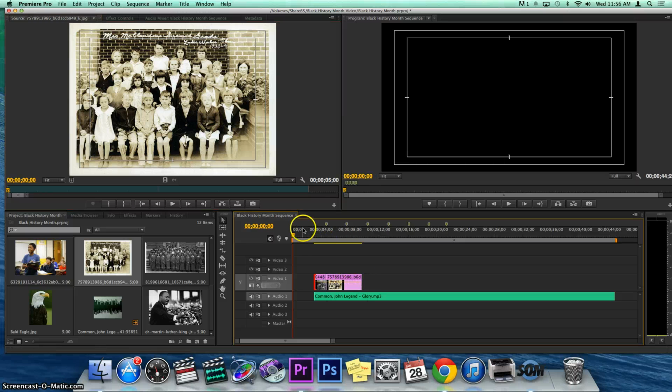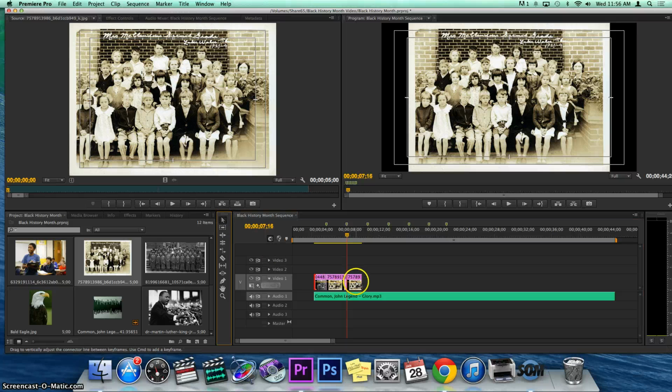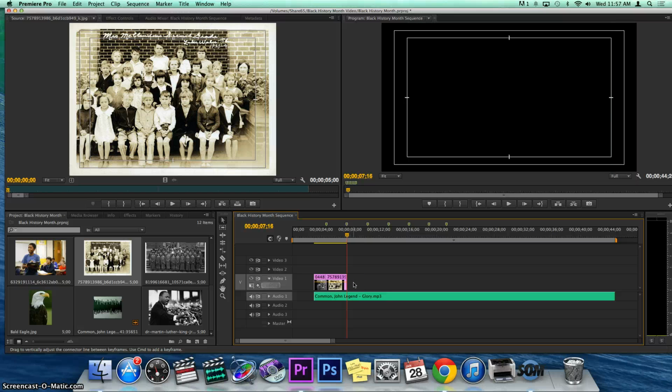And now to show you how to blade, you press the B key on the keyboard, or you select the razor tool or the blade tool, and you drag your playhead over to where you want to cut. And there you cut. And then you can either select the A key on the keyboard or the selection tool. You can click and then delete the extra stuff.